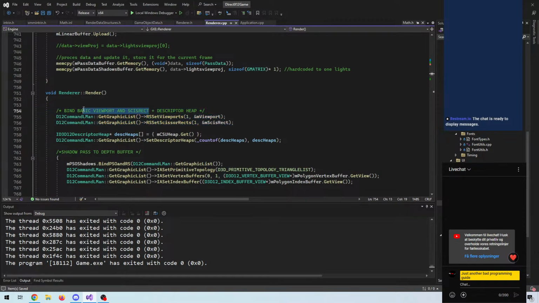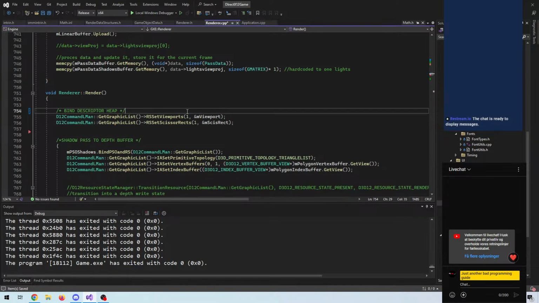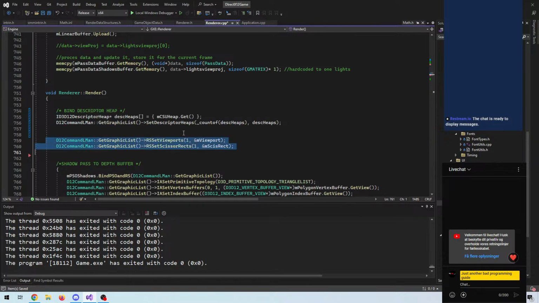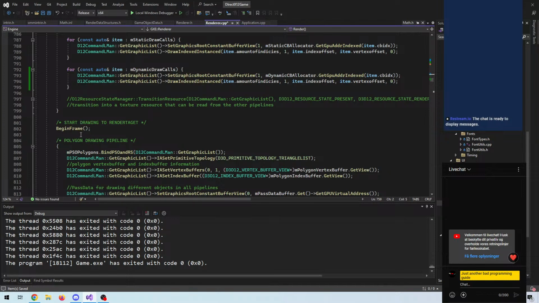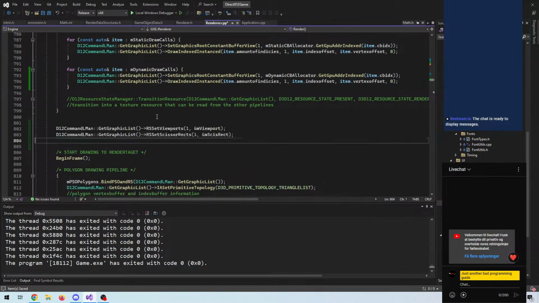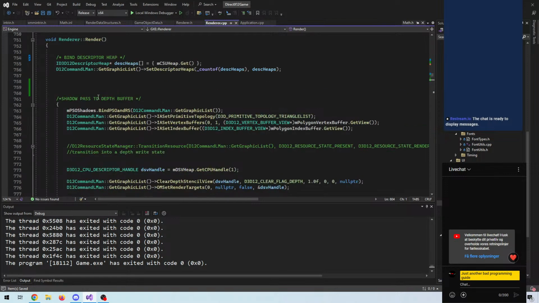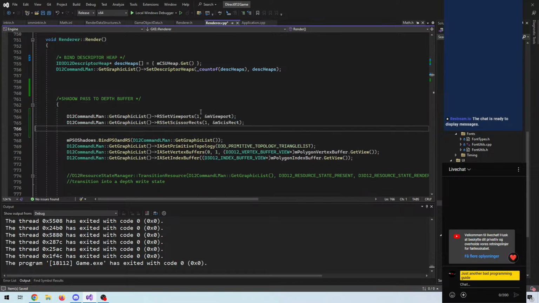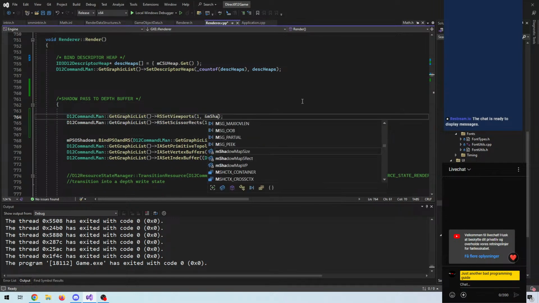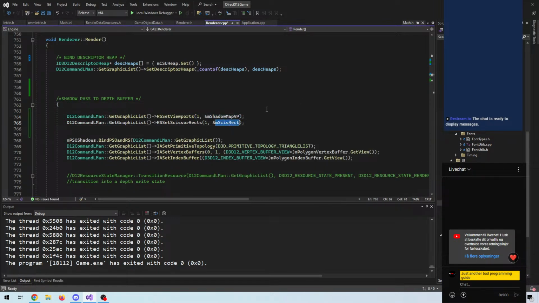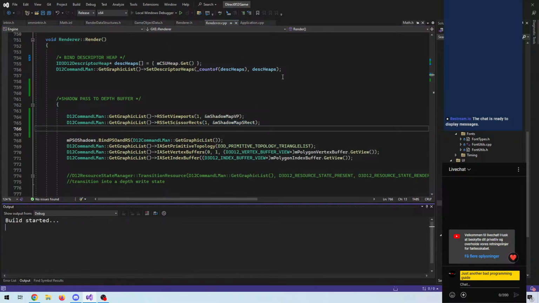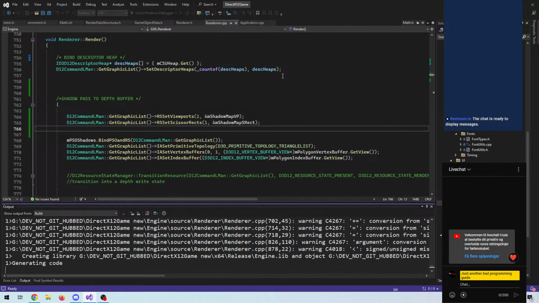Okay, let's see, bind descriptor heap. Shadow pass, then shadow pass viewport, shadow pass rect here. Let's compile that.